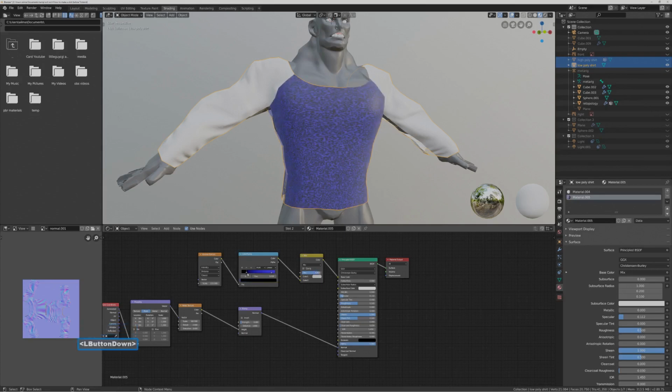For this color, let's click here, take this eyedropper, we'll select the blue, and make this darker, because we want this to be kind of subtle.